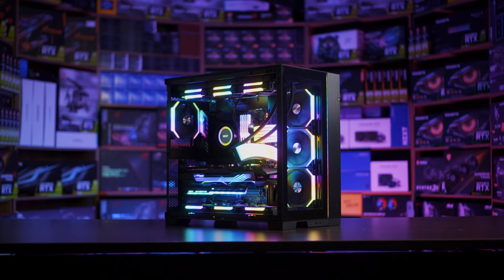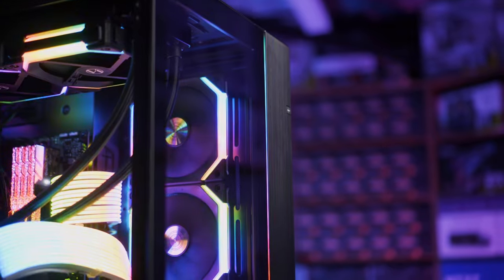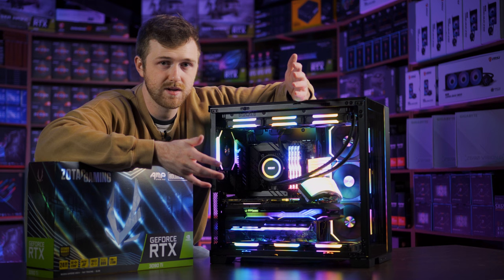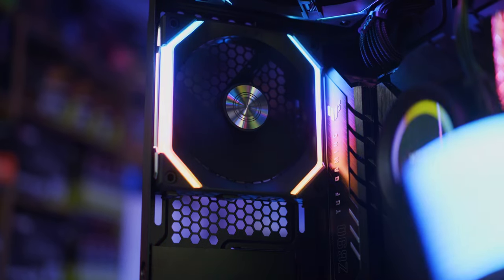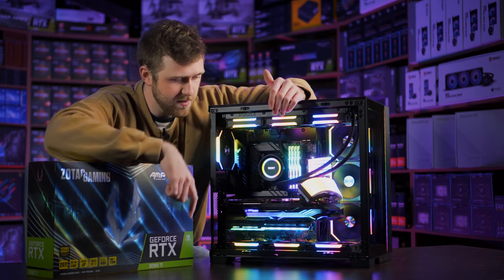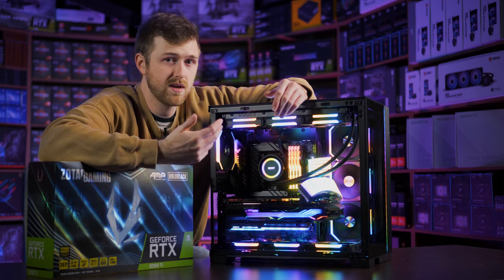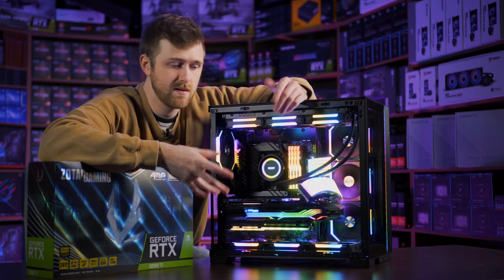The case is kind of self-explanatory — it's a Lian Li PC-O11 Dynamic Evo Black Edition Tower Case. In my opinion these are better than the XLs. A lot of people ask for the XL because it's bigger but you don't really get any benefit. Most parts fit inside this case very easily, and since this is an all-in-one liquid cooler there's no need for extra space for tubes. This is perfect for an all-in-one PC with a 3090 Ti. You've got 10 of the SL120 Uni fans — the ones with the hexagon RGB shape on the outside. There are no other fans really giving you this kind of style, and if you have a Lian Li case you're pretty much going to want Lian Li fans.